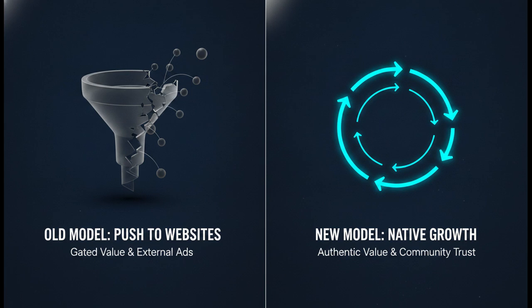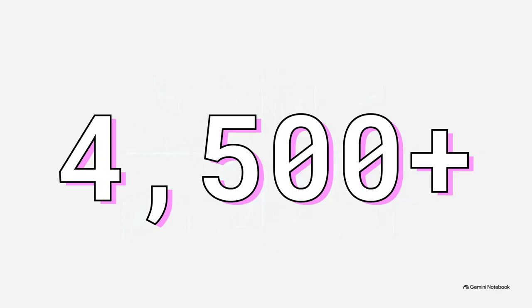You build trust on platform, maximizing dwell time, and you convert that attention directly into inbound conversations. When you stop fighting the platform's desire to keep users on site and instead provide a rich, self-contained experience, the results are literally staggering. Look at this number. Over 4,500 inbound leads generated from this exact source strategy. Think about the gravity of that. When you give the algorithm exactly what it wants, deep reading behavior and high dwell time, it rewards you. And more importantly, your audience rewards you with their trust.